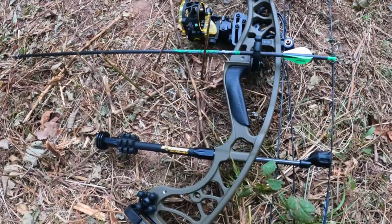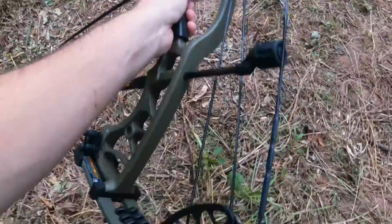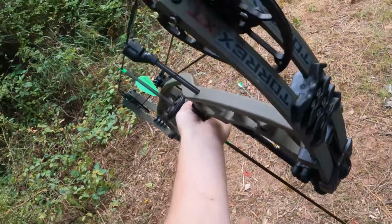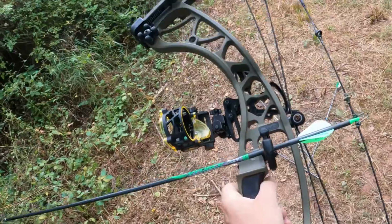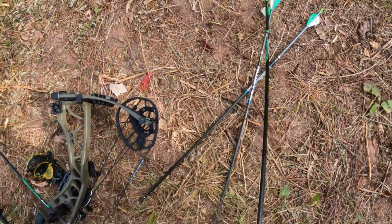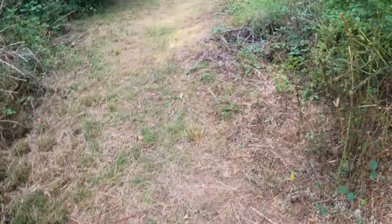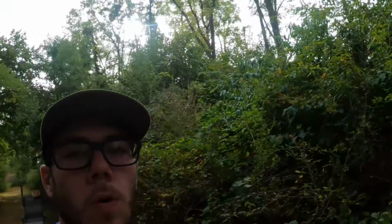So here we've got my bow, Hoyt Torex. Nothing too special. I think that's where it says Torex. Actually, it's Torex XT. Not sure if that makes a difference at all. Smaller compared to this one. But other than that, we're going to be shooting at 30 yards right here, downrange to there. And without further ado, let's get this going.